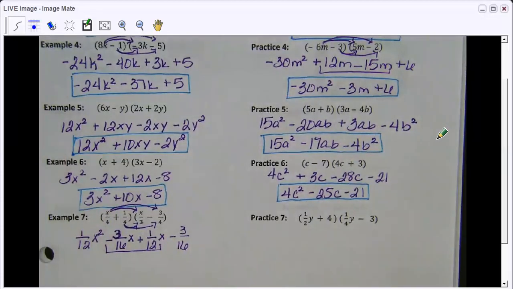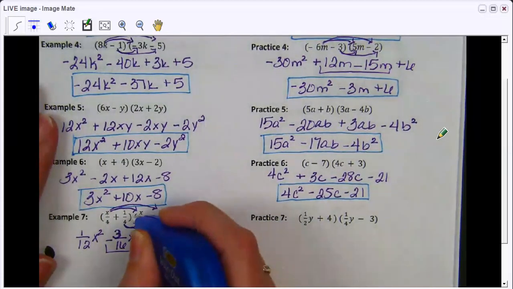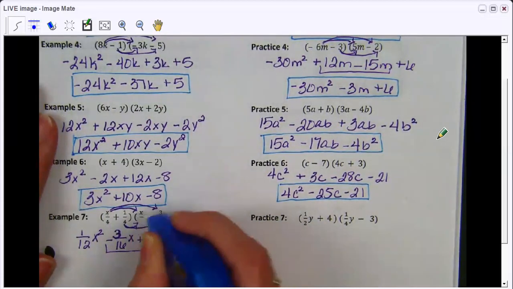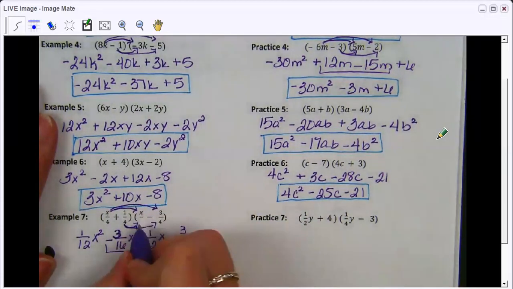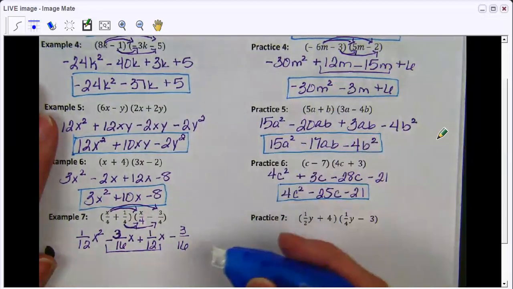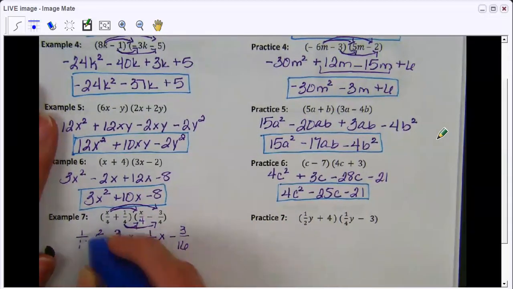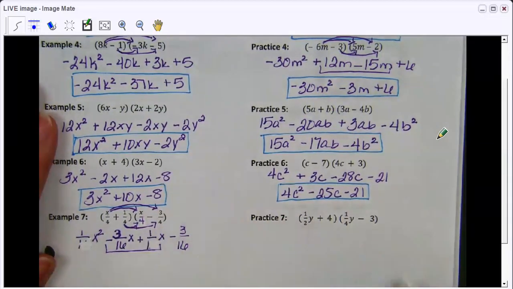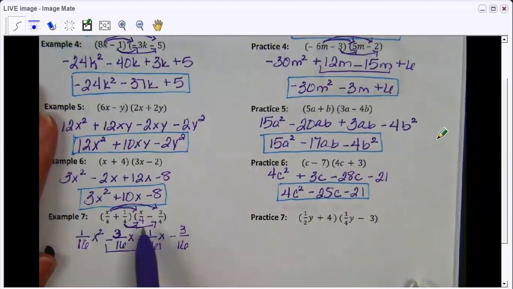I was actually supposed to change this. This was supposed to be a 4. The only thing that's going to change is that this is going to be 1/16 and this is going to be 1/16. Can you guys just change that really quick? So all of your numerators should have been a 4. I actually messed that up. That was my fault. Thank you.